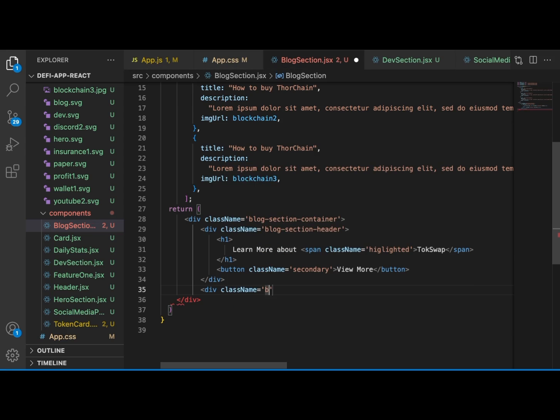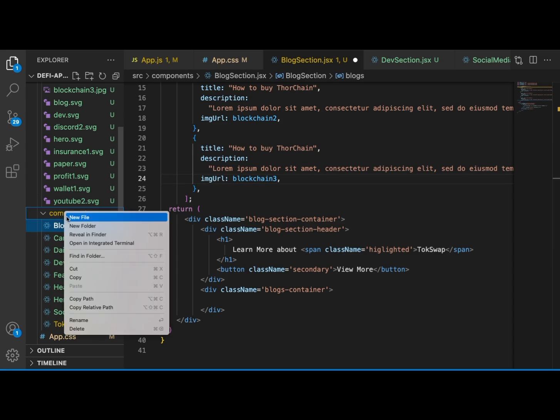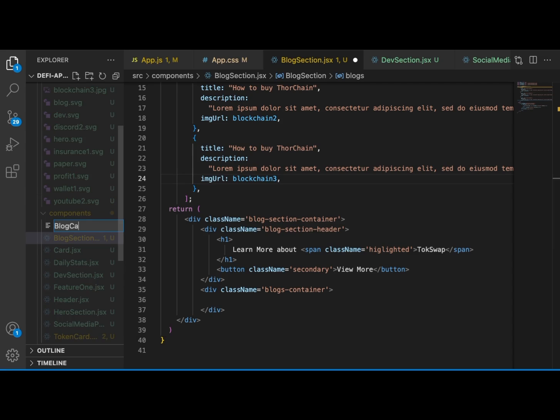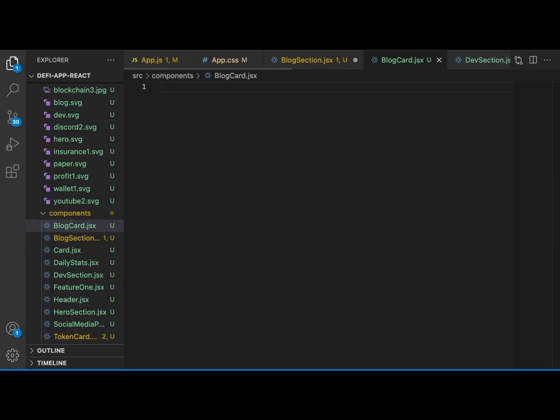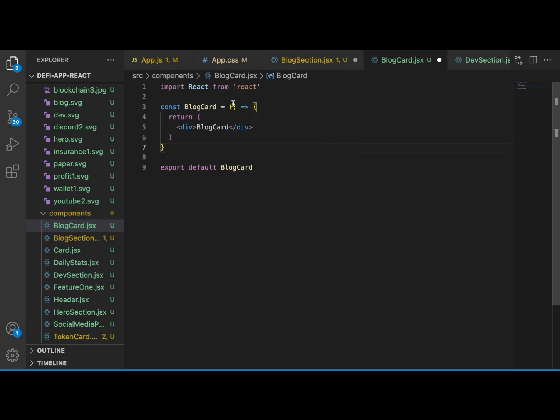So class name, blogs container, and let's create the card itself and then import this here and use it to map it out. So new file, blog card.jsx. So this takes in all the fields that we defined in the array, so title, description and image URL.